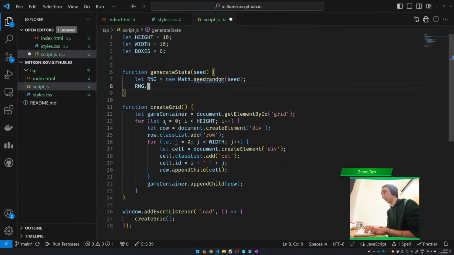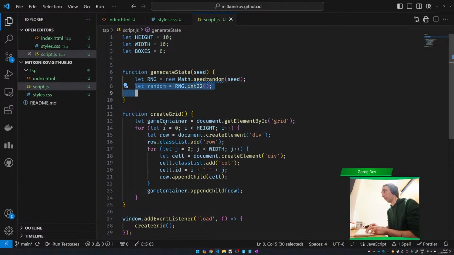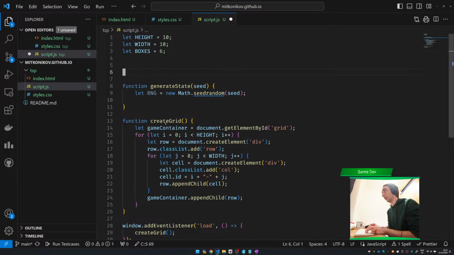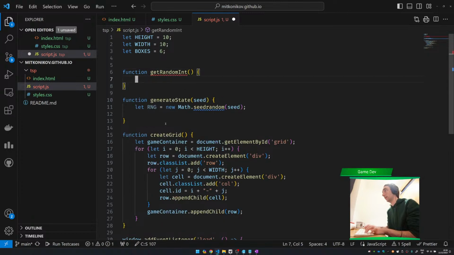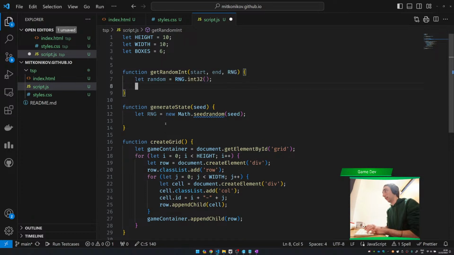Int 32. Actually, I want to make a function getRandomInt, and this is between start and end and my RNG. So this is some random integer, right?